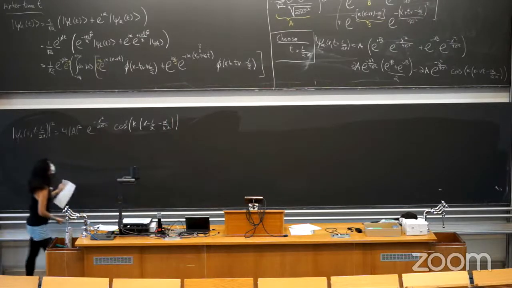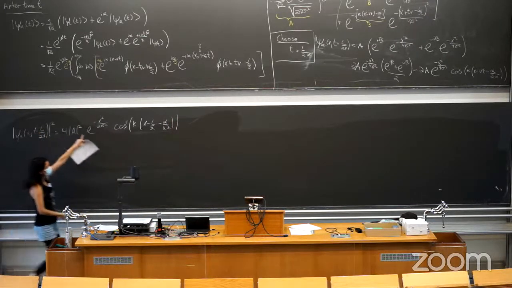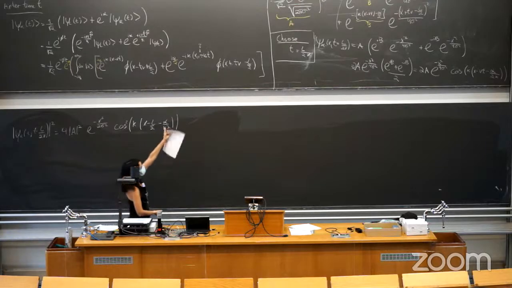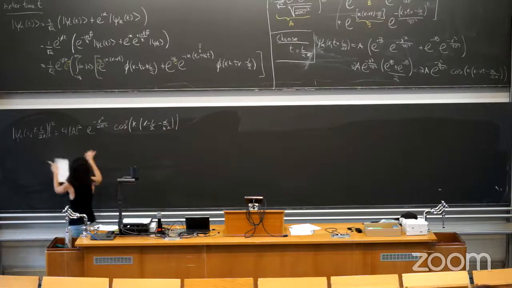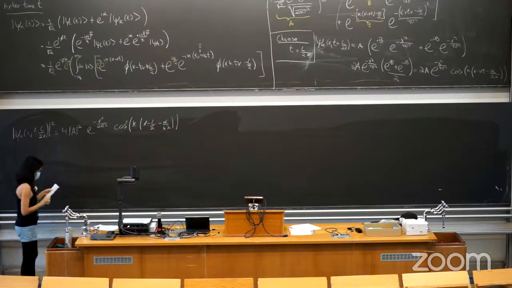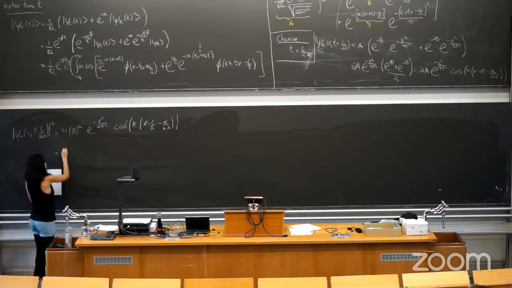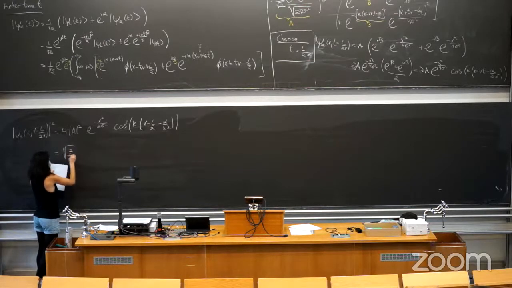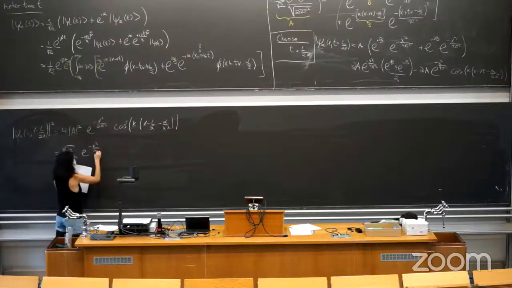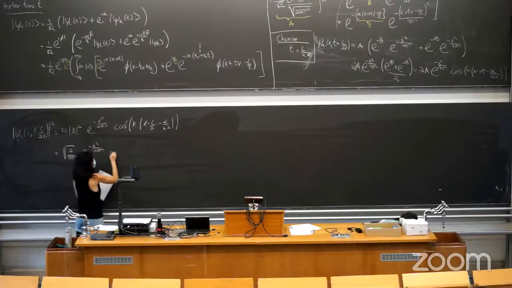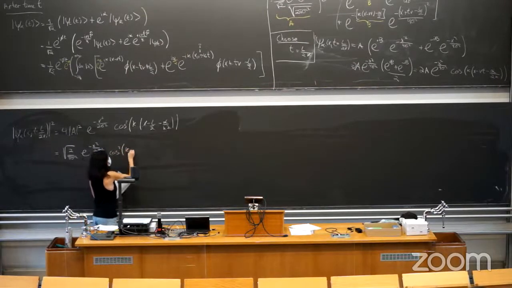And now we can go back to what A was, right? A was that whole thing. And you can plug it here and see what we get. And it should be something like 2 over pi sigma, e to the minus x squared over 2 sigma squared, times cosine squared of k times (x minus L over 2).